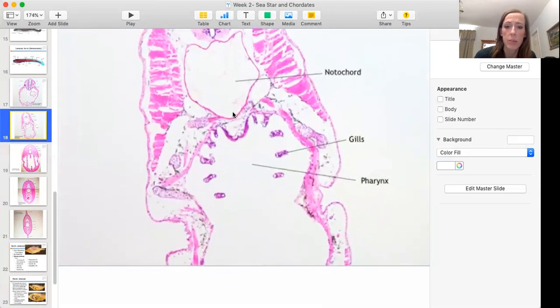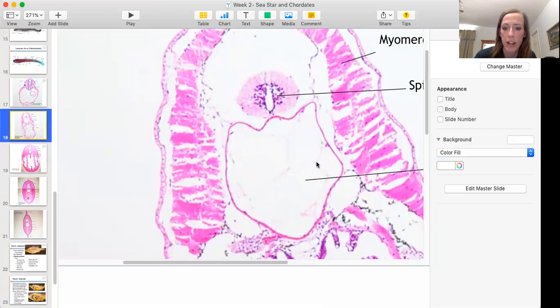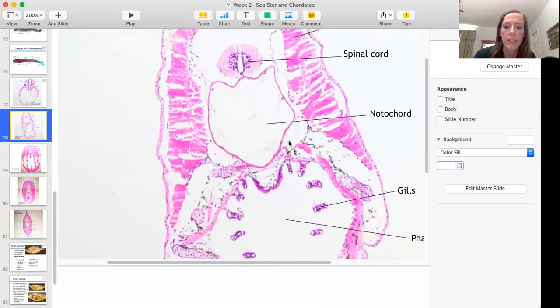And if you look at the picture, you can kind of see often in the notochord, you can see these little partitions inside there. That is a good distinguishing feature of the notochord. If you recall back from last semester, I do think it looks a little bit like adipose tissue that we looked at last semester. These little almost like bubbles in there, right? But that's the notochord.